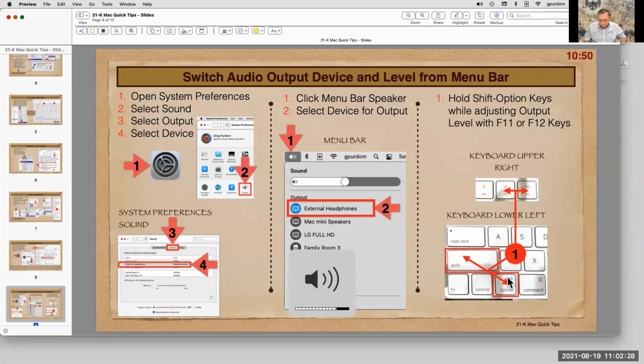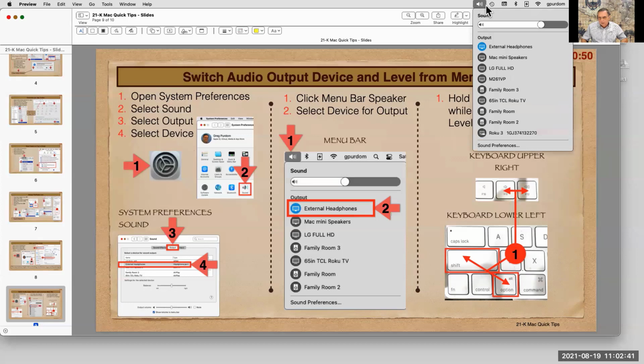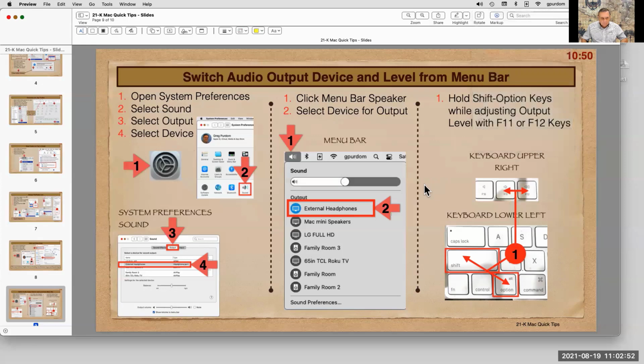Same way if I go down. So you can have a finer tune on your sound level. Now I suppose if you drag this sound level up here, you could have a pretty fine level on it too. But this is a way to make the buttons a finer adjustment.